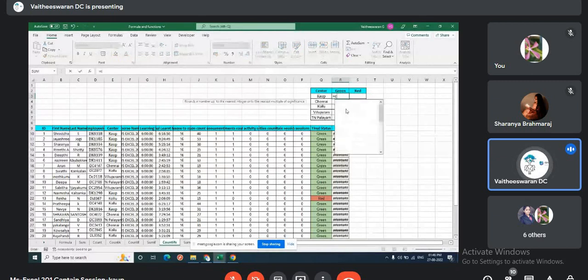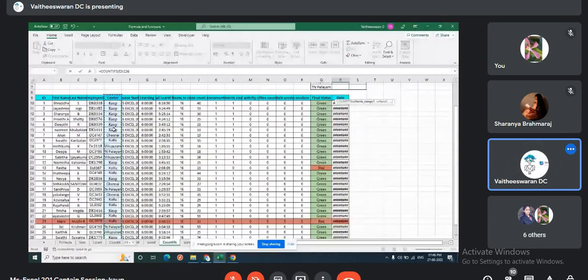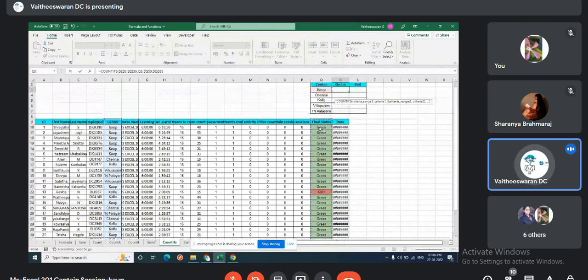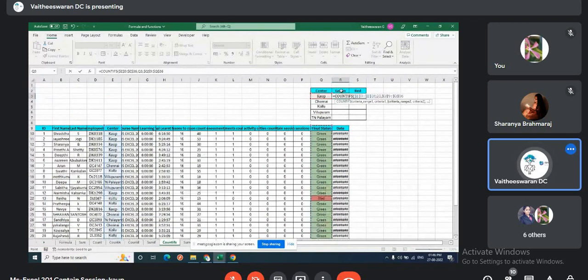COUNTIFS, criteria range 1, I click F4, and criteria 1 is the center name. Then I select the status range, click F4, and select the status criteria, and close the bracket.